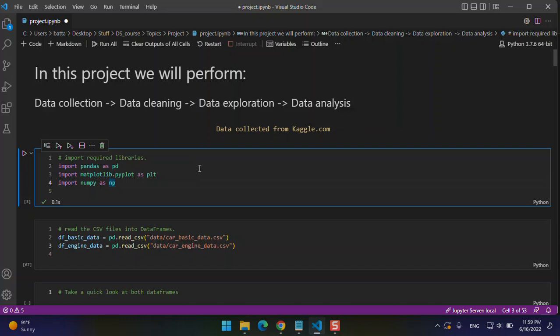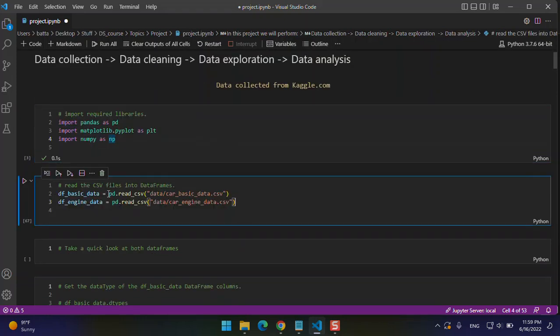Okay, next we move on to the part where we read the data sets or the data tables into two different data frames because we have two different tables. And for that we use the pd alias for the pandas library, and from there we use a function called read_csv. read_csv basically takes the path to a CSV file and produces as output a data frame. In this case, we will store the data frame in a variable.